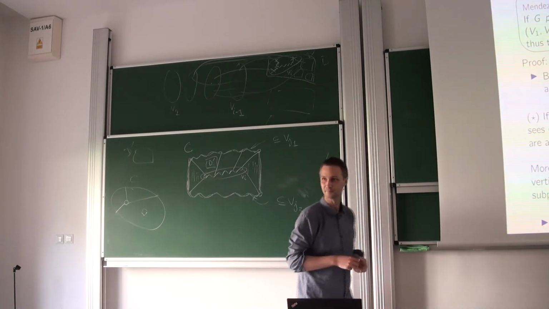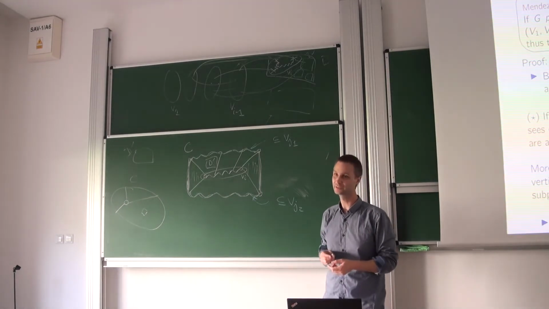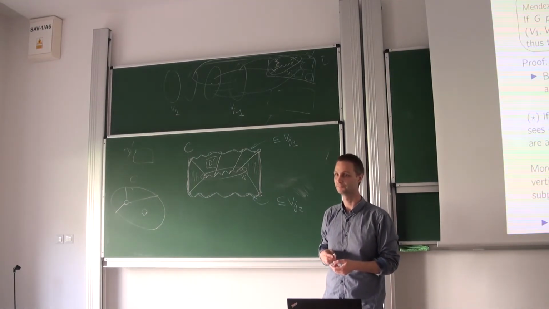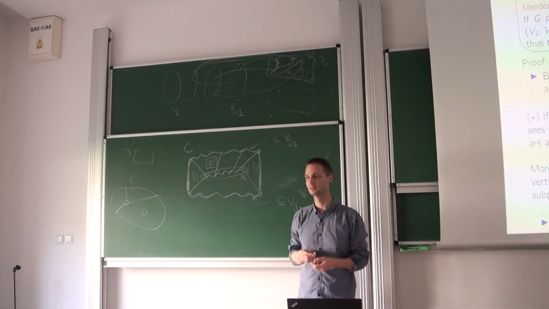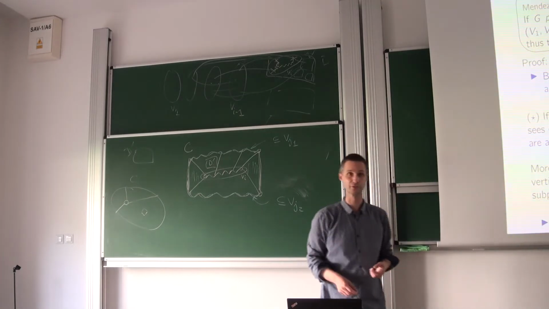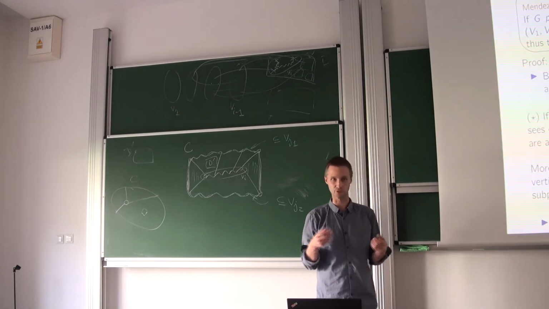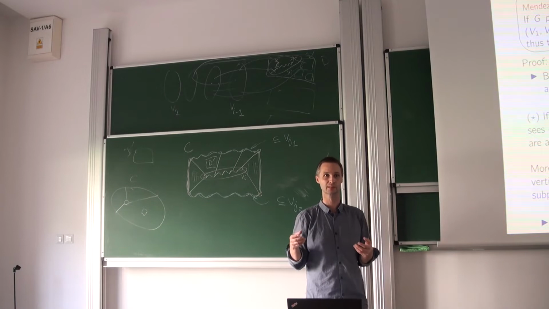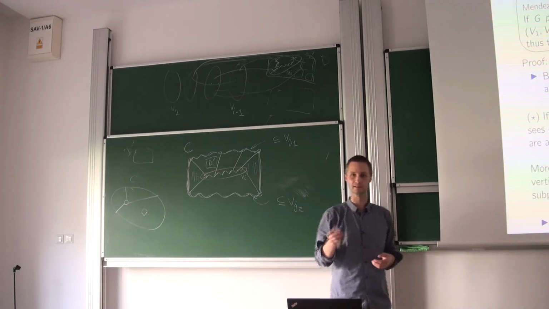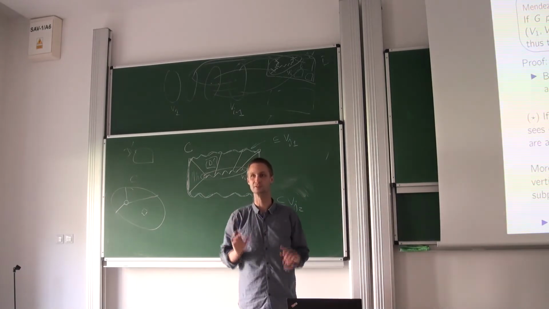Okay, so could it be that D prime does not see VJ, the upper path? Well, it's a triangulation, so it will see. If it were not a triangulation, that could be the case, yes. So there is a version of this theorem where you actually run the proof not on a triangulation, and then what you get is not a chordal partition, it's something a bit more loose. And then because of these technicalities, you actually have to be a bit more careful. But for triangulations, it's all fine.